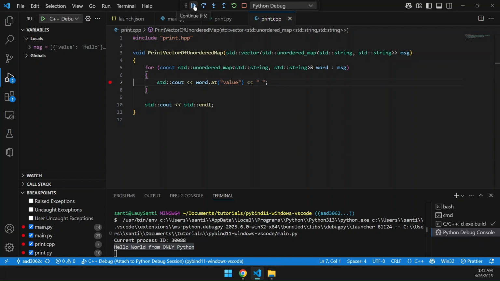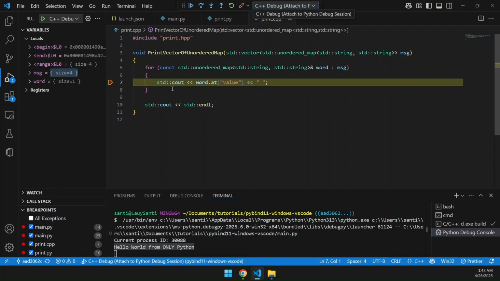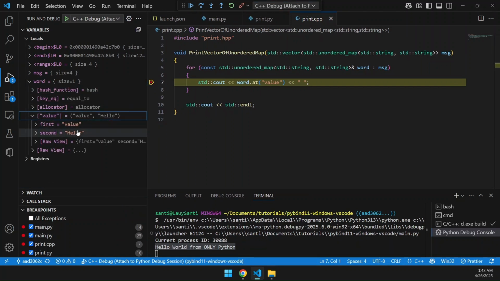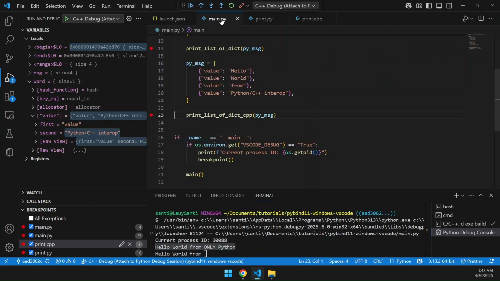And notice that I'm hitting play, but I am not seeing the breakpoint hit. This happens sometimes. Ideally, it would hit automatically, but you might need to switch, and then it had already hit, but it wasn't showing. Sometimes it does do it automatically, but sometimes you do have to switch around. But yeah, basically now we have breakpoints in both languages, and you can see we can inspect what's going on here in the C++. The first one is value hello. The second one is world, the next one is from, and then the last one is the interrupt, which is what we were seeing here in the data structure that we passed in.